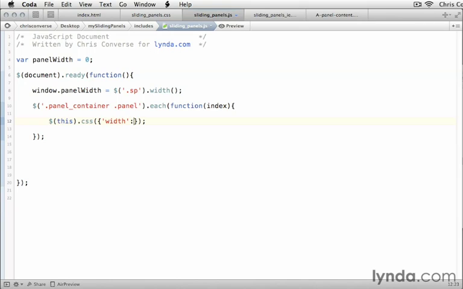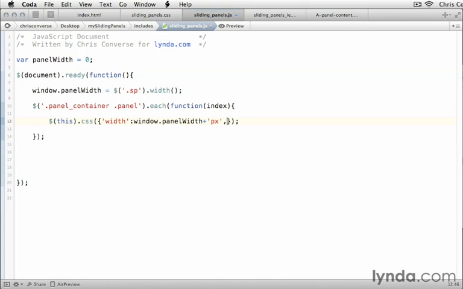And the width of these is going to be the actual panel width. So let's come up here and copy the window.panelWidth variable. Let's come down here and paste it after the colon. And now the value for width has to be set with pixels. So we're going to type a plus sign, 2 more tick marks for string literal, and put in px. So this is going to set the width of every one of the panels to match the width of the overall panel container.